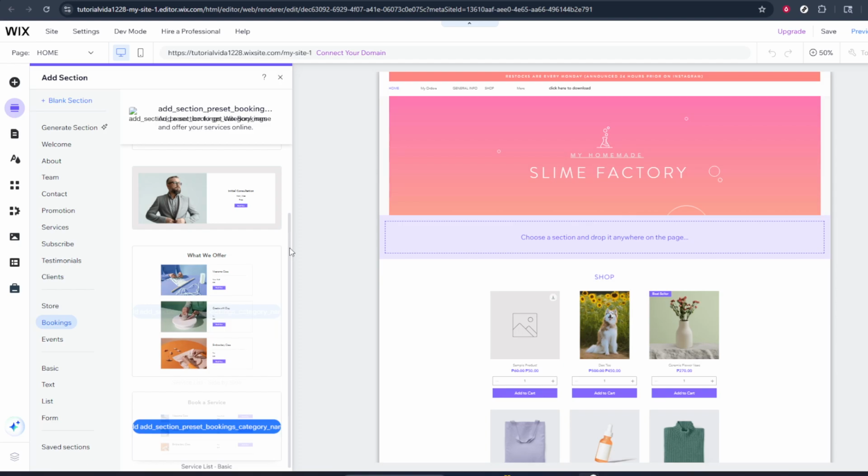Now, imagine you've just moved a text box, changed a color, or deleted an image by mistake. To reverse that last action, simply click the undo icon once. After you click it, watch your page carefully. The most recent change you made should immediately be reversed. For example, if you moved an element, it will jump back to its previous position. If you deleted something, it should reappear on the page.